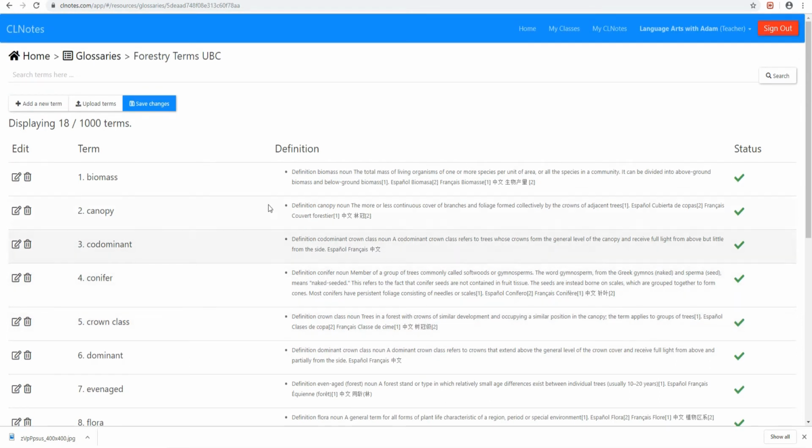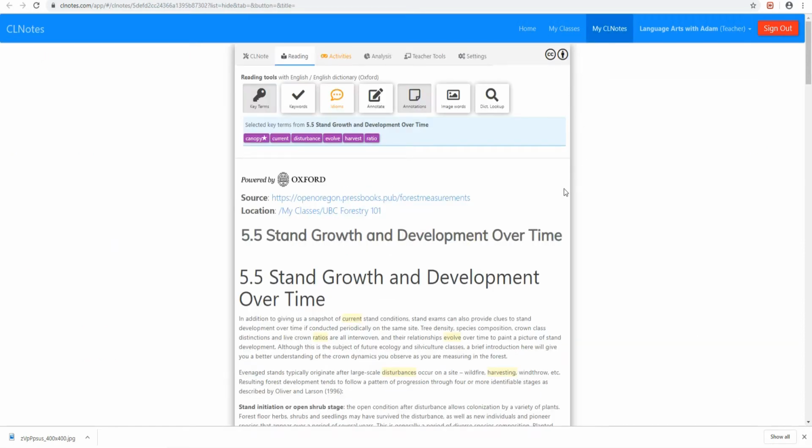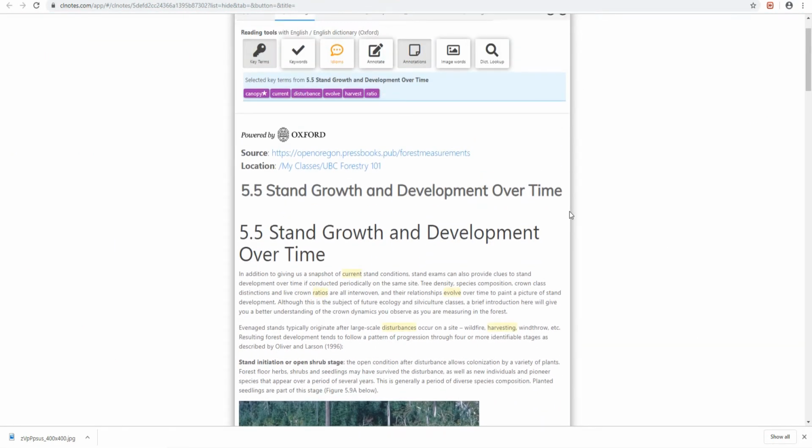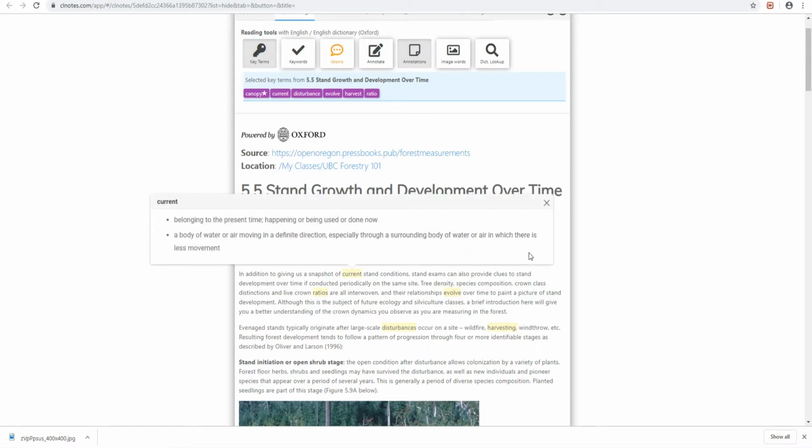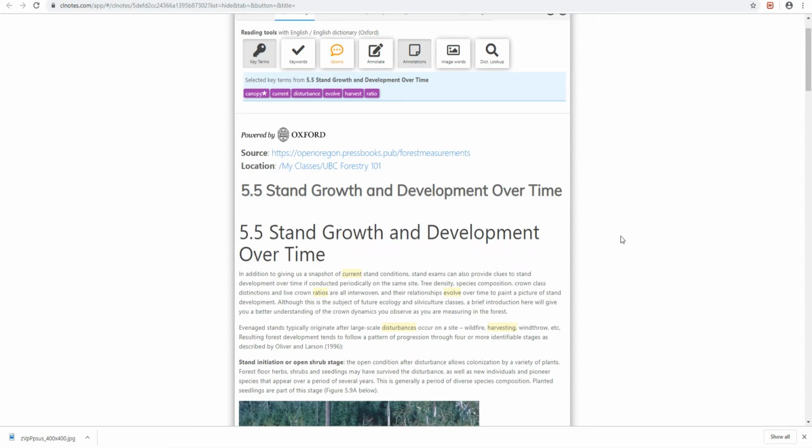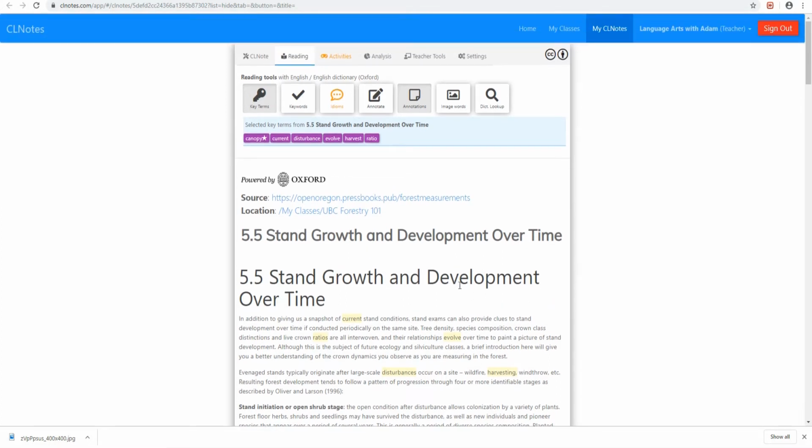Now, the really cool thing about this, I'm going to click Save Changes here for the glossary. I'm going to go back to that reading, and now this could apply to, like this is an open education resource, which has its own glossary. But for example, let's say I want to use the glossary that was developed at the UBC Wiki for these resources so that I can get the definitions that have been come up with collaboratively by all the people at UBC who have put together this wonderful, really cool Wikipedia glossary of forestry terms.